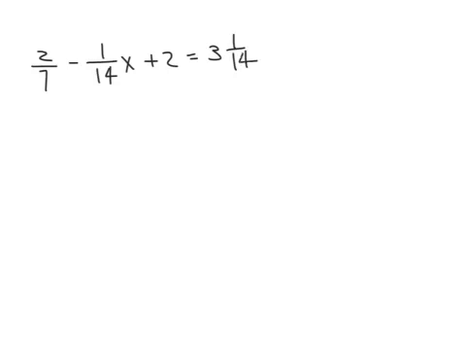All right. So when we have something like this, if you remember, when you have an equal sign and you have fractions, we don't like fractions. So what we're going to do is look at the least common denominator. What is the lowest number that all of these denominators go into? Well, 14 goes into itself once, 7 goes into 14 twice. So 14 is the common denominator. So I'm going to multiply every stinking thing by 14, and that will get rid of my denominators.